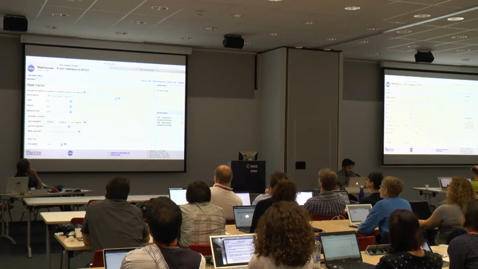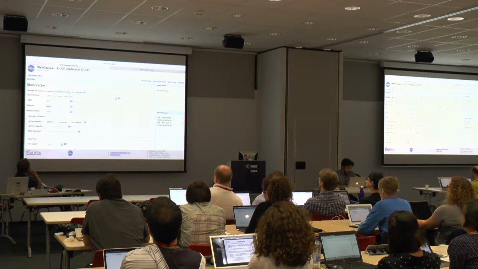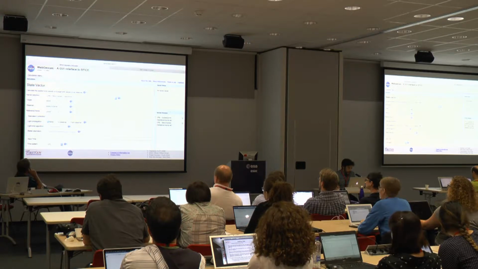So one thing that I could do, for instance, is take a look at the ground track of Mars Express.